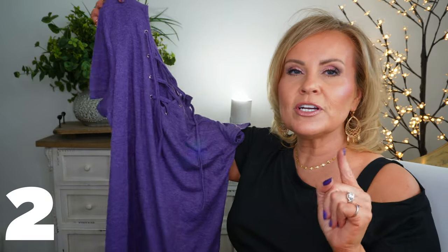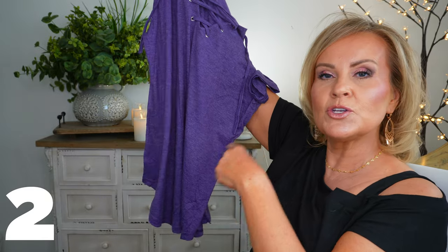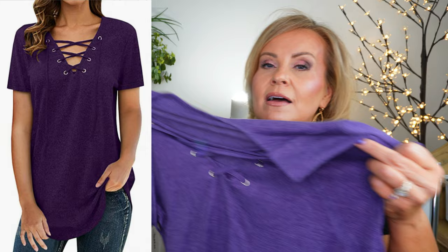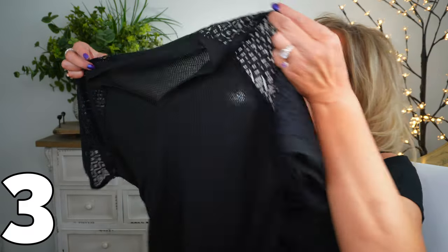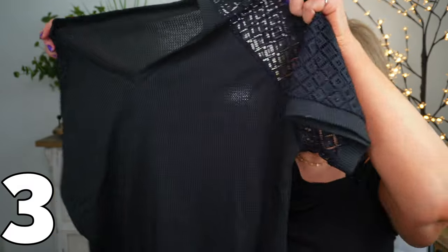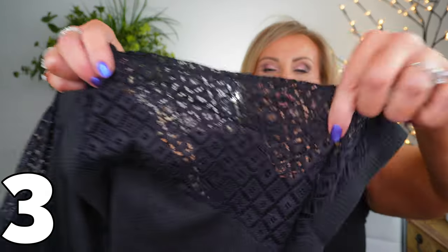This shirt I have in a lighter color, but when I saw this dark purple I fell in love with it. I'm such a purple fiend, and again this is a jersey knit material. It has a little bit of a scooped hem and I love this lace-up detail because it adds a v-neck with extra detail — silver grommets — and I just think this is so pretty. Then the next one is a ribbed knit t-shirt with a v-neck and lace detailing on the sleeve — so cute. It was a little bit bigger, a little bit loose, really comfortable, and the lace on the sleeve just elevates it so you can wear some jewelry, jeans, a little pair of heels — really cute to wear anytime.